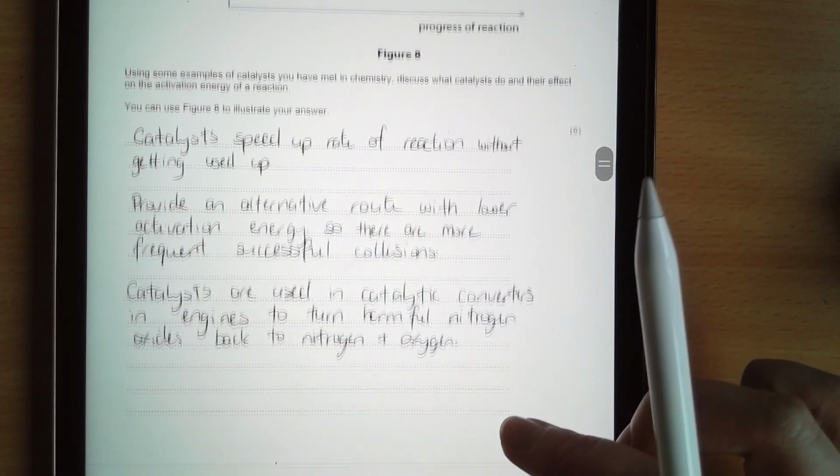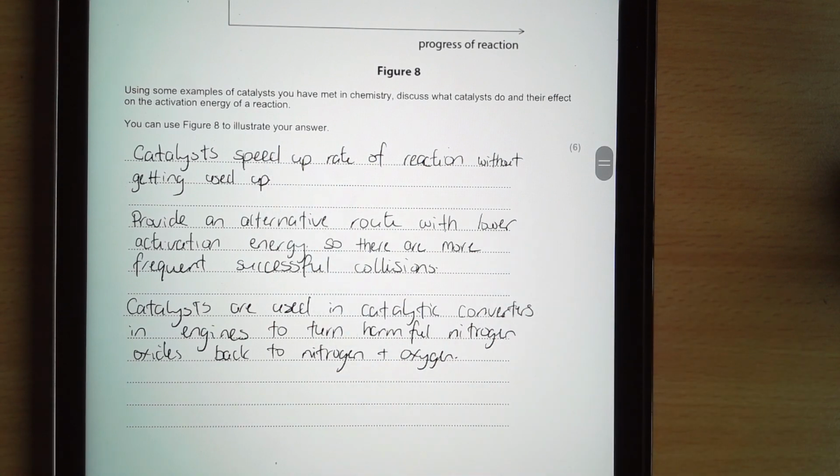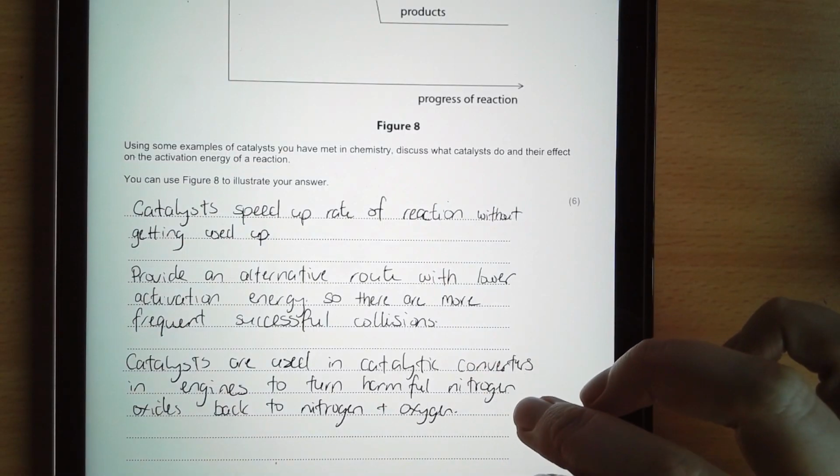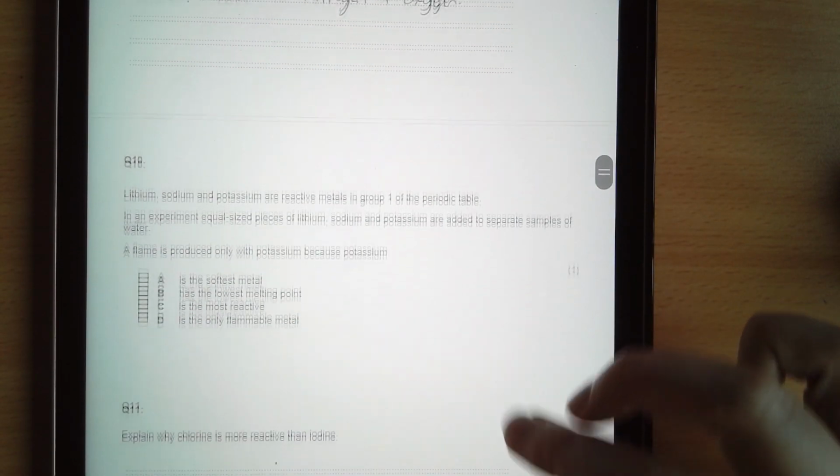Okay. Last thing I've said here, they have asked for some examples of catalysts. Now you can say enzymes, which you learn about in biology. They'll give you the mark for that. I've spoken about something else we've come across recently in fuel: catalytic converters. You find them in engines and they take harmful nitrogen oxides and turn them back into nitrogen and oxygen. Cracking reactions as well that we've looked at recently require catalysts, and there'll be another reaction that we're going to be studying after half term, the Haber process, which will also require a catalyst. So you should have quite a few examples of catalysts when you're going into your exam, but this will be more than enough to get you your 6 marks.